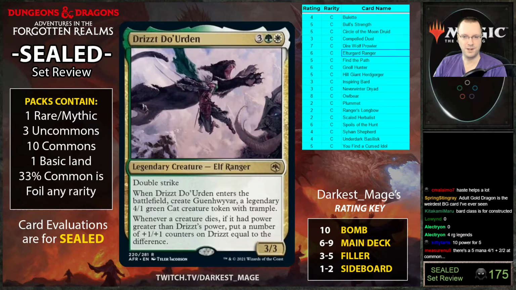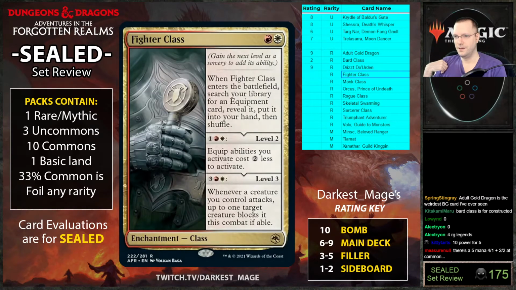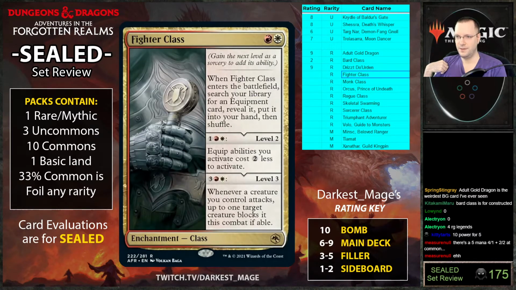You're talking about this ranger? It's pretty clearly a lot better than this ranger. Alright. When Fighter Class enters the battlefield, search your library for an equipment card, reveal it, and put it into your hand, then shuffle. Equipped abilities cost you 2 less to activate. 5 mana: whenever a creature you control attacks, up to 1 target creature blocks it.